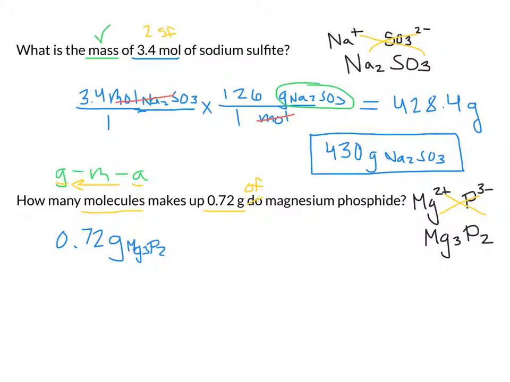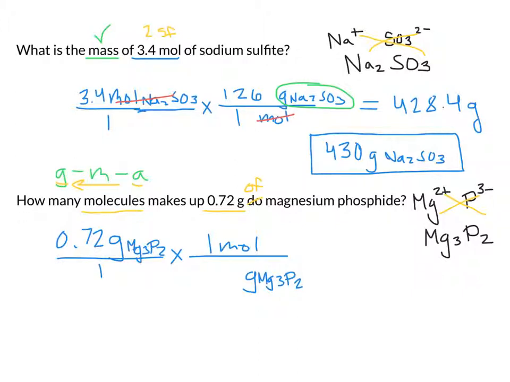Forgive me, this pen is kind of difficult to write with. I'm surprised I can even read what I have so far here. So if grams is on top of this fraction, I always put grams in the bottom because it's going to have to cancel out perfectly. If it doesn't, then I'm not setting it up right. So it's Mg3P2, and I don't have any more grams, but I do know if I get it from the periodic table, it will equal 1 mole of that substance. So I don't think I'll need to pause the video to do these calculations. They're pretty straightforward.